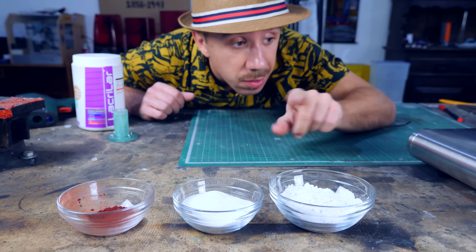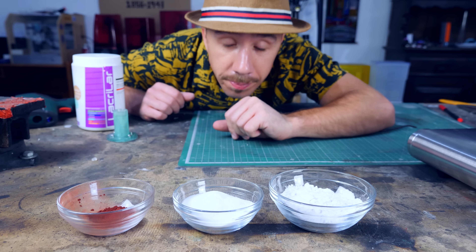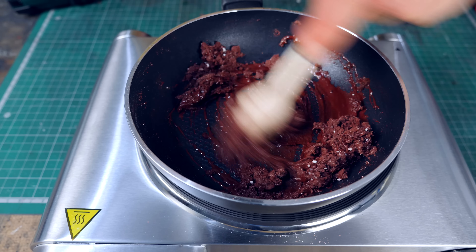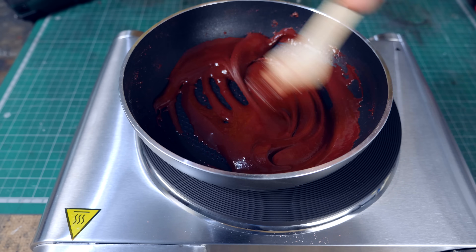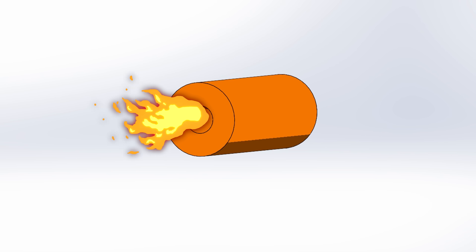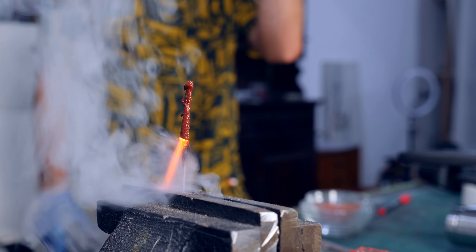I'm gonna cook the propellant using an electric stove to melt all of this together into a grain. Using an electric stove, I melted all the ingredients at a temperature of 130 degrees Celsius. This is a good way of mixing everything thoroughly, but also raises a problem. The function of a propellant on a rocket is to generate gas, and in this case we want to generate as much gas as we can in the shortest amount of time possible. To achieve that we need a simple shape that will burn with a lot of surface area. I chose a cylinder with a hole in the middle. With this shape the grain will burn from the outside in and the inside out, which guarantees a lot of gas being generated and an almost constant level of thrust. With a lot of melted propellant in my hands, the obvious manufacturing process was to pour it into a mold, so I 3D printed one.